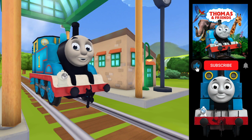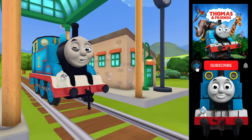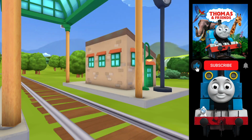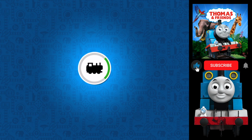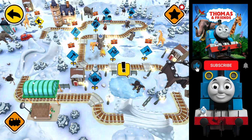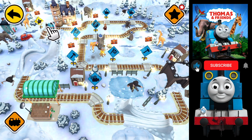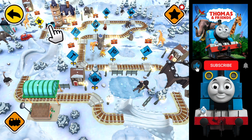Looking after animals is important and can be fun. Think about the animals around you and what they need to be safe and happy. Maybe you can find a way to help. Let's rock! Some animals, like some types of bears, hibernate or rest and keep warm in a den throughout the winter.